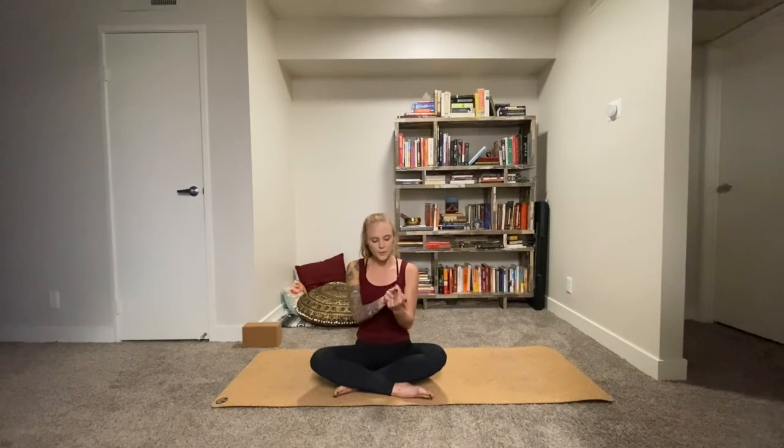Just taking a few breaths here to notice how we feel. If it's subtle or intense, whatever it is, just sit with it for a second. And then bring the mudra up. You can look at it in your hands. If at any time during any of the poses today you want to make this mudra again, go for it. For now, we're going to unlock the mudra and just begin with a little bit of a warm-up.